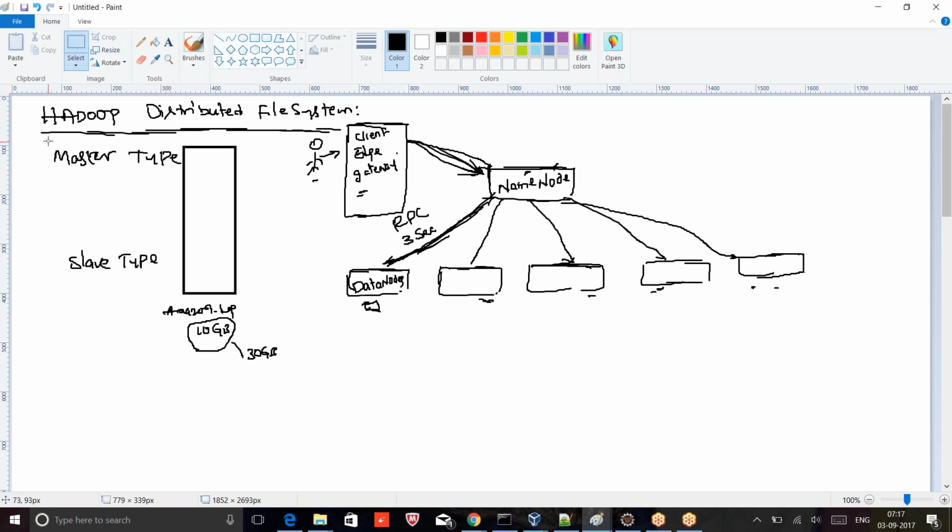Ravi, so gateway is not a part of the cluster, right? So it will be outside the cluster. No, it is a part of the cluster only. Part of the cluster means, it's very simple. Suppose I want to talk to you. How am I talking to you?